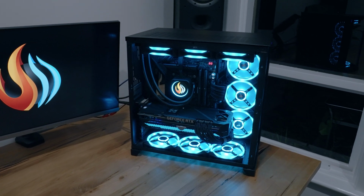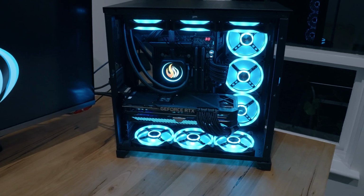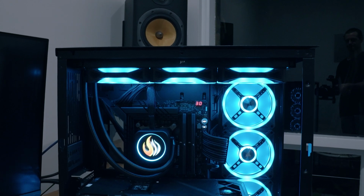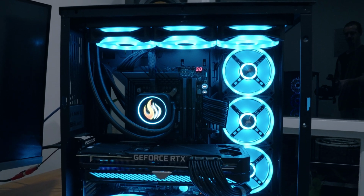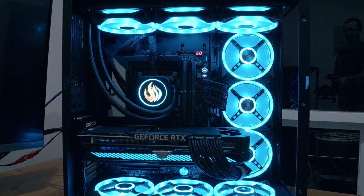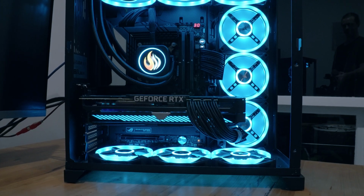So this thing is a proper beast. I needed a multi-purpose workstation, and that makes it really difficult because things like this are really tailored to a specific purpose. I do 4K video editing, but then I also do CAD modeling and CAD rendering and stuff like that. So very conflicting design requirements. So it made it pretty tricky to select some of the components, especially with the GPU. But yeah, we'll get into that.